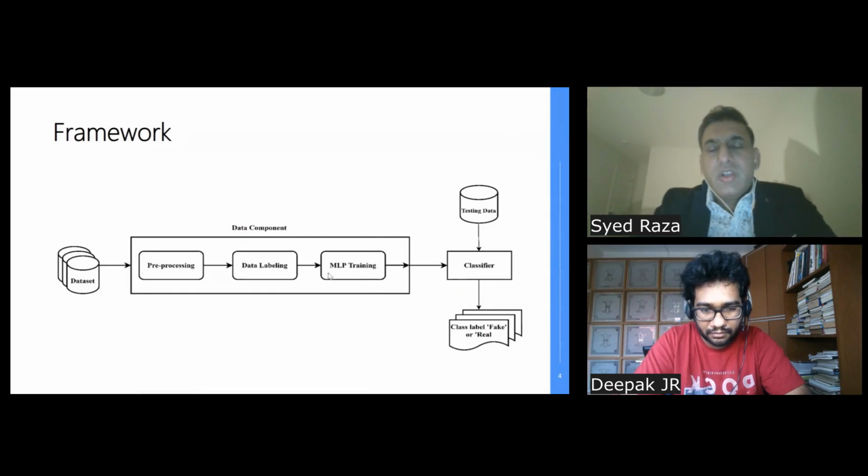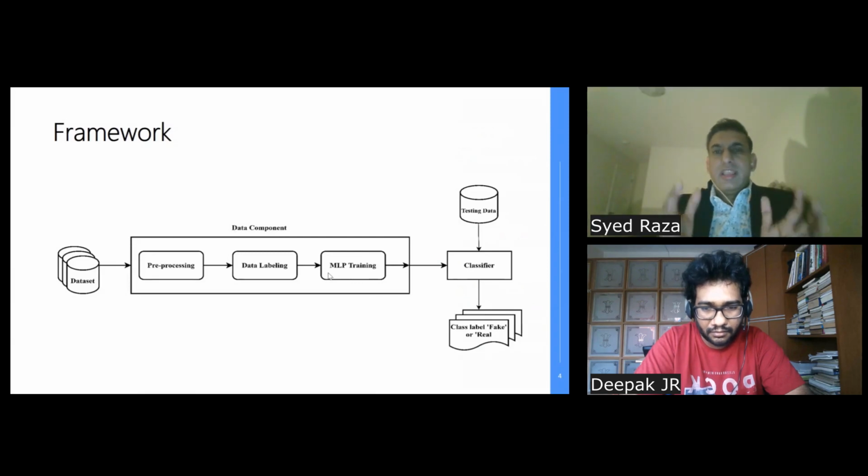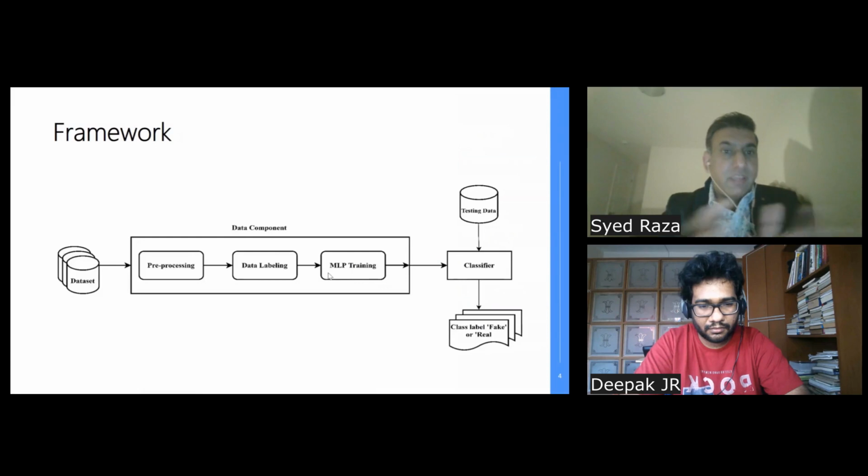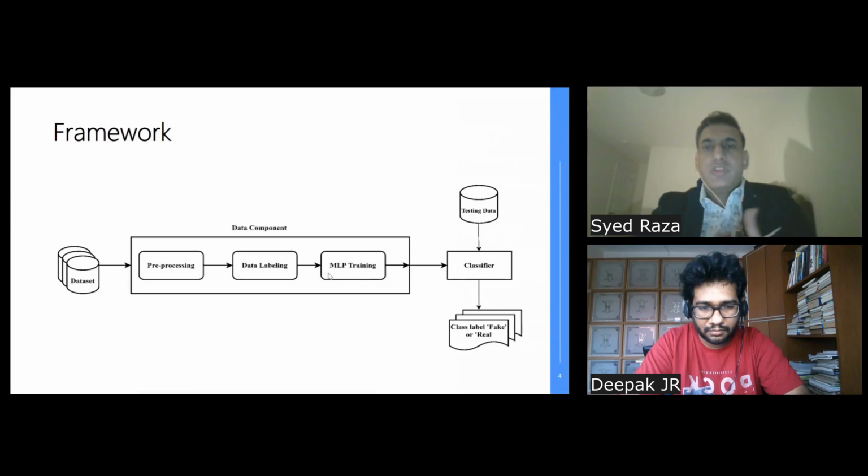The data component has three modules. The first one is called the pre-processing module. The purpose of the pre-processing module is to convert the raw data into a structured format. The goal is to process and clean the data, detect missing values, handle imbalanced data, detect duplicate records, and transform the data into the format that is ready to be input into the proposed deep neural network based model. Like I told you before, we need to clean the data. So in one sentence, the purpose of the pre-processing module is to clean the data.